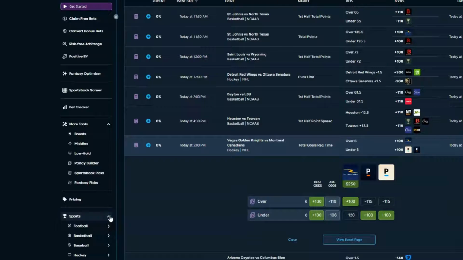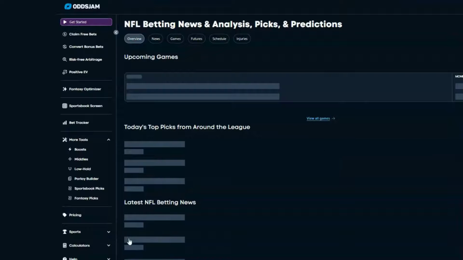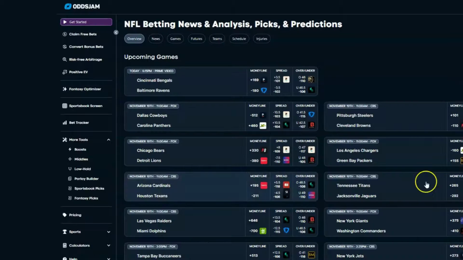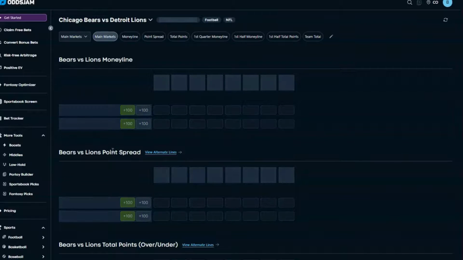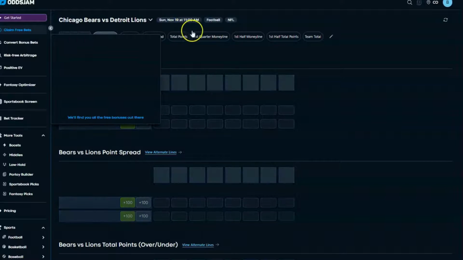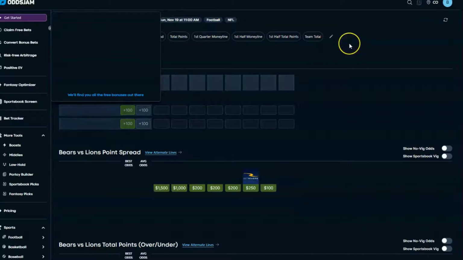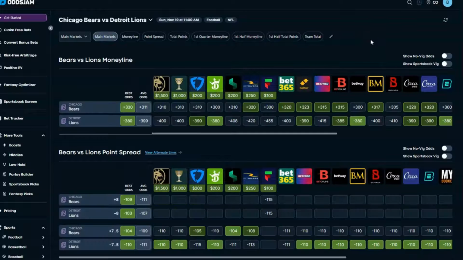This has been huge. The sports page, what I can do is go in and identify real quick maybe a game I'm looking for, and I'll show you here. You can just, again, decide if you want to look at maybe the Bears-Lions game. You tap on this. It's going to open up all the markets, all the player prop markets, all the mainline markets. All the details you need are right here. It's going to open up and show you all the sportsbooks you have going on.